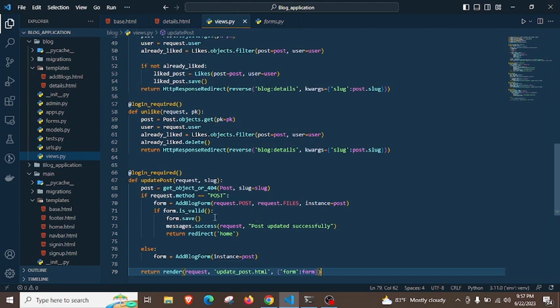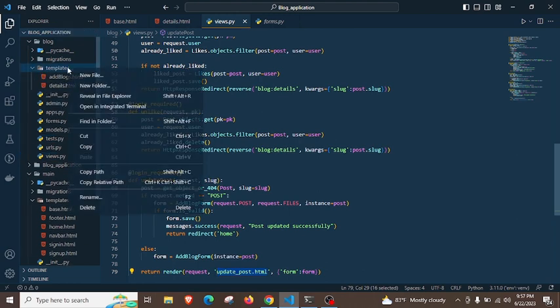Now save it and create this update post.html in the templates folder.